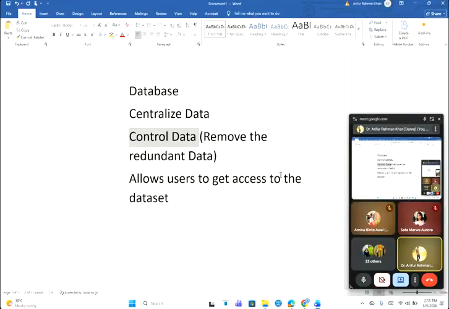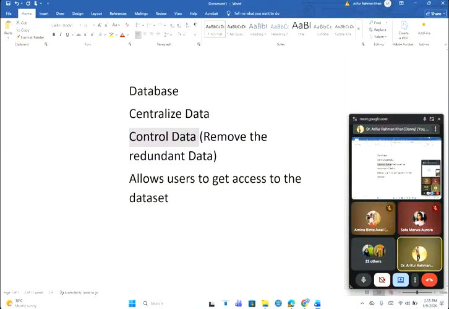This is how the database ensures removal of redundant data. A student with a particular ID will be available only in the BBA program or the MBA program or the CSC program. There is no way to get redundancy in the database management system.